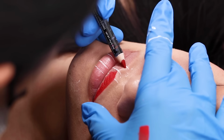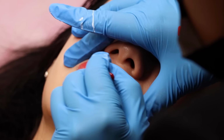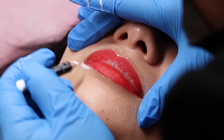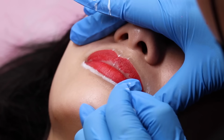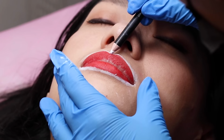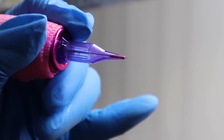Now, Brenda's using red so that the shape of the lips can be clearly seen. You just want a contrast against the skin and the lip. So when she tattoos, it's easier for her to see. Once the lips are filled, Brenda uses a white liner to outline the edges, again to create more contrast. Now she can get started with the tattooing.